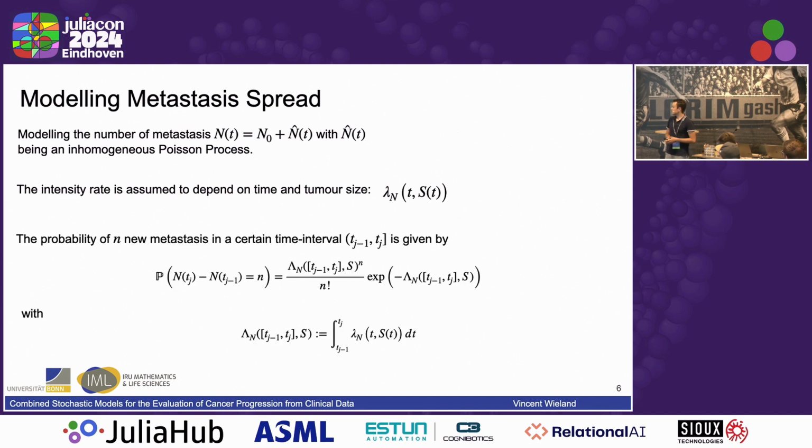If we then look at the likelihood later, we will see, okay, this is quite a nice formulation, because what we can say is that the probability of some number n of new metastases in a certain time interval is just the PDF of a Poisson process, and this PDF has this accumulated density here, so the only assumption we need on our model is that this integral somehow exists. So we need to have a nice functional intensity rate that can be integrated over time intervals.